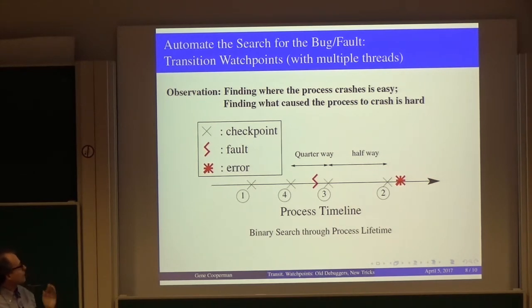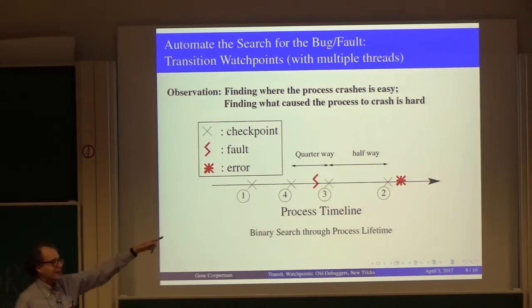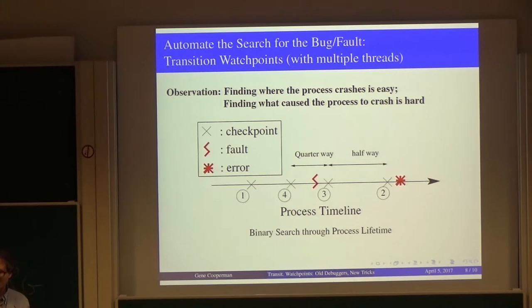And now we want, from this diagnosis of where the crash is, where the error is, to discover what the problem is. Maybe a null pointer that should be valid became a null pointer. Maybe we had some application graph that should have been connected, and it turns out it's disconnected now. Whatever the reason is, once we see the error, hopefully we can get some clues about what caused the error. Now we'll build some expression that tests for the fault that caused the error. So this expression could be testing, is our graph still connected? It could be as simple as testing, is our pointer still valid, or is it a null pointer?